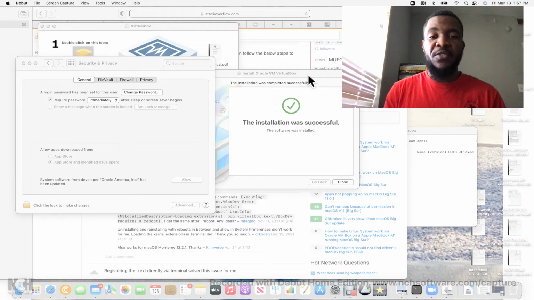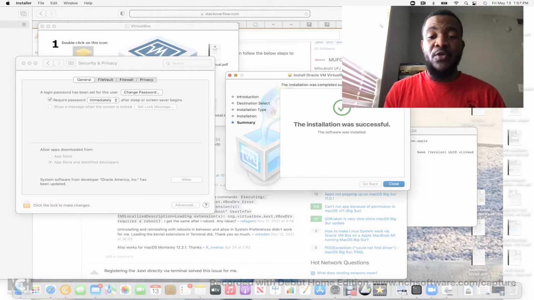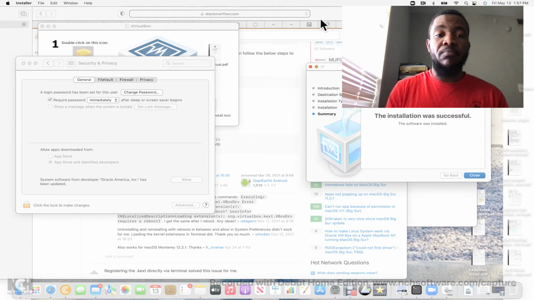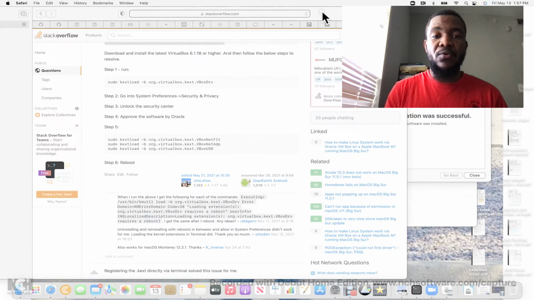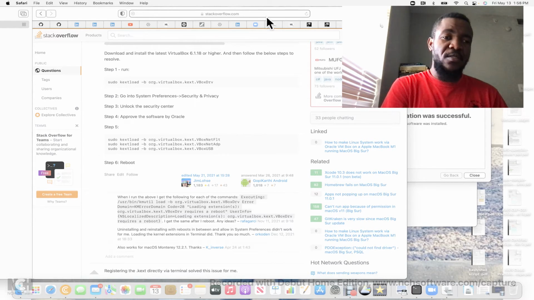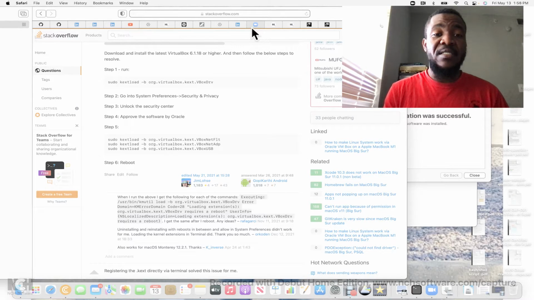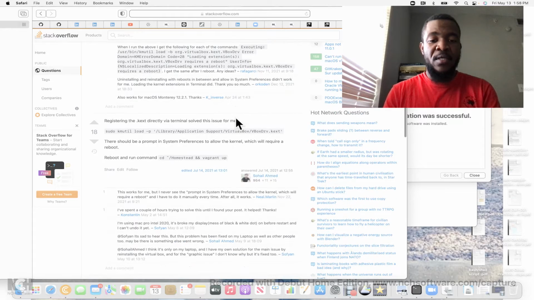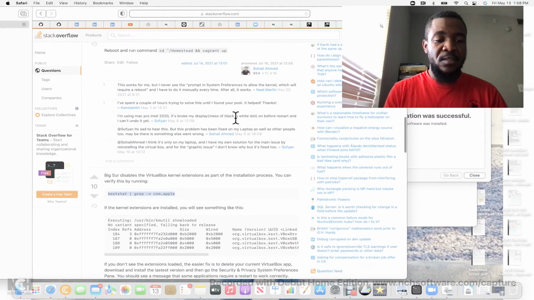So if your virtual machine gives you an error, it's better for you to copy the error and then go to the browser, like I did here. You insert the error message and then try to Google it. And the best site is stackoverflow.com. When you go to stackoverflow.com, you're going to find many steps or resolutions for this problem, like I found right here. This is a good site for IT solutions.